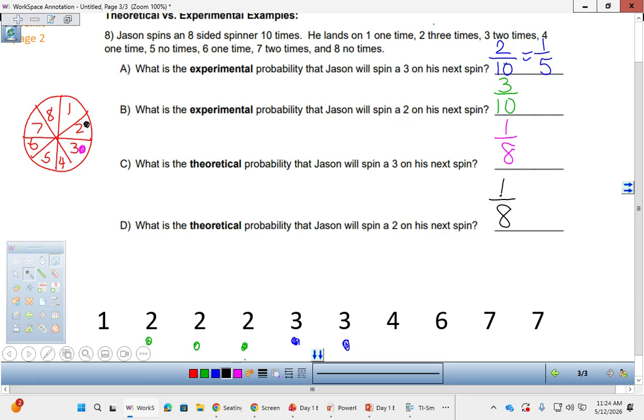So I just jotted this note off to the side here. Experimental probability, use the given data. So if I want to find the probability of some event A happening, I'm going to look at the data for the A's. The numerator would be the number of A's in the data, and the denominator would be the total numbers in the data. If I want to find the theoretical probability, I'm not using data. I'm just thinking about what should happen. So I'm going to use the device. Data versus device.